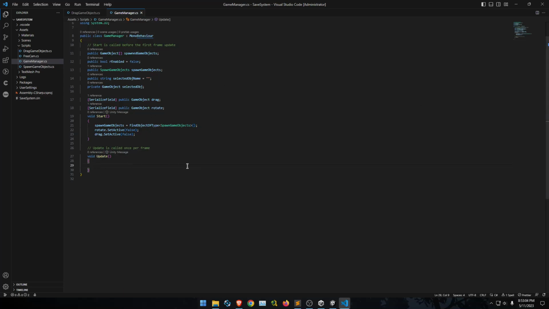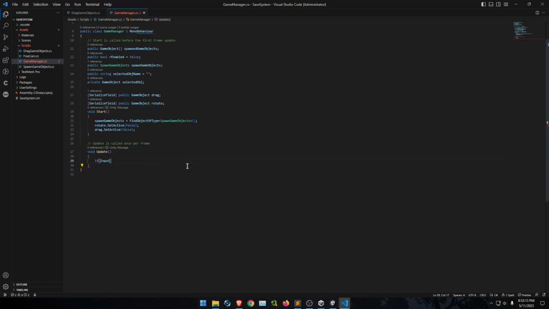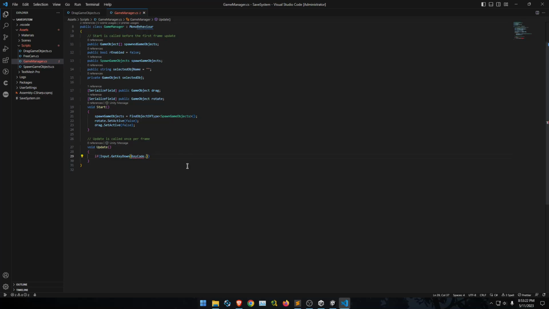In the update method, let's say if Input.GetKeyDown KeyCode.R.